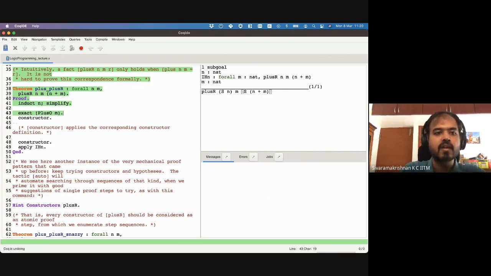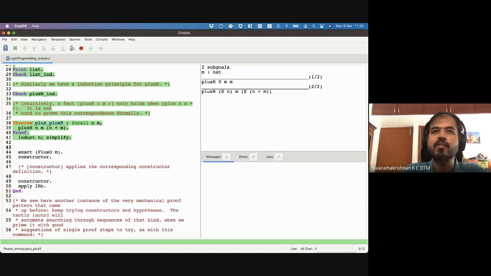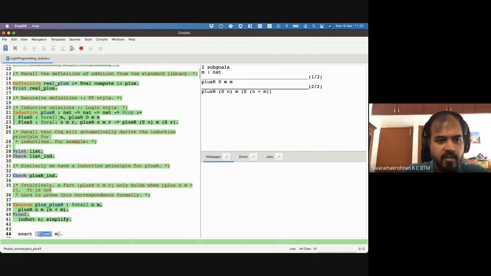Yeah. So do you see what is happening here? Exact is what we had seen when we studied the logical foundations lecture, right? We used exact with a value of the type as a proof for true. So I know that plus so is a constructor and it's quantified with the for all.